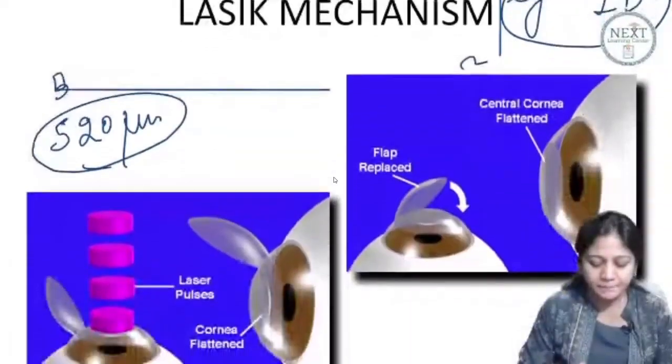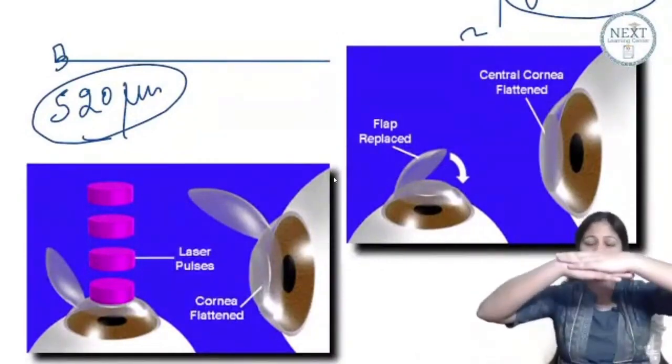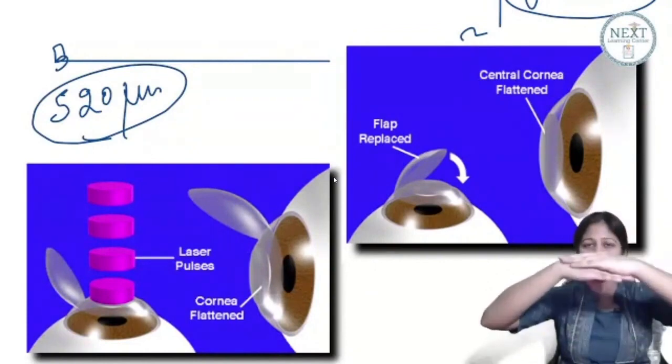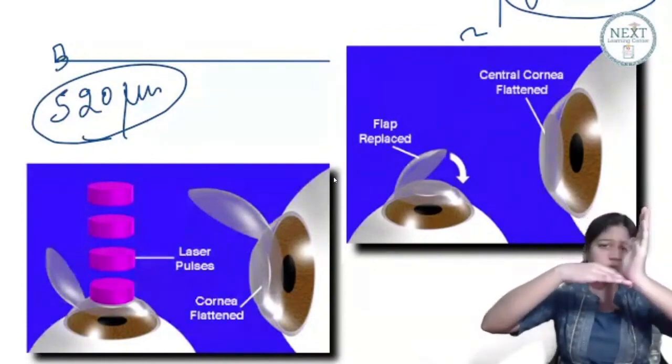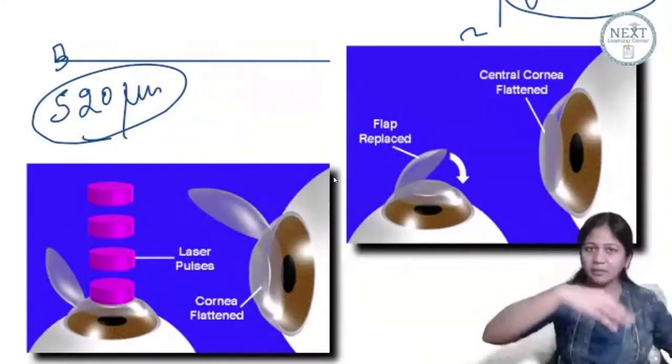Okay, देखिए पहले. So what are we doing here? Please see. First of all, this is my cornea, all the layers. I lift the flap of the cornea, which is composed of epithelium and superficial stroma. I lift the flap. ठीक है? This is a hinge flap. Now what is left here? The remaining part of the stroma.